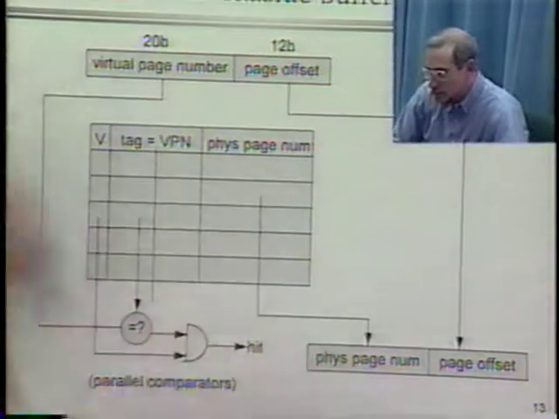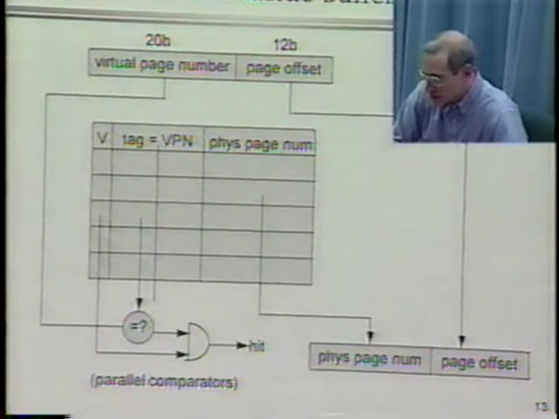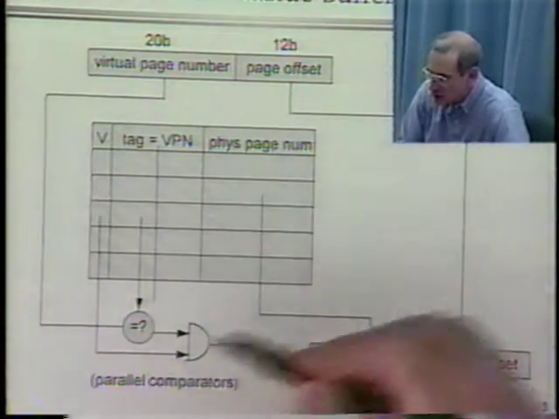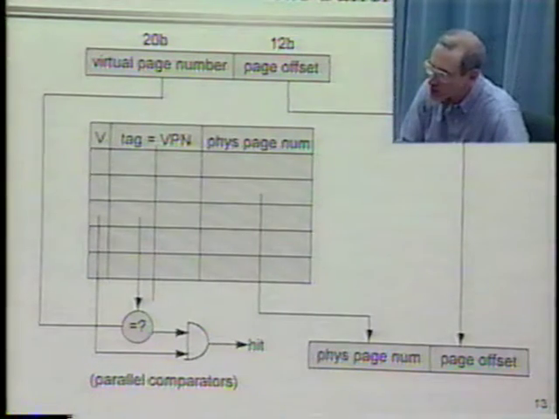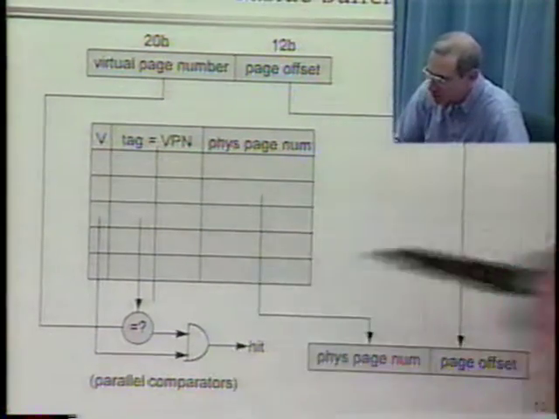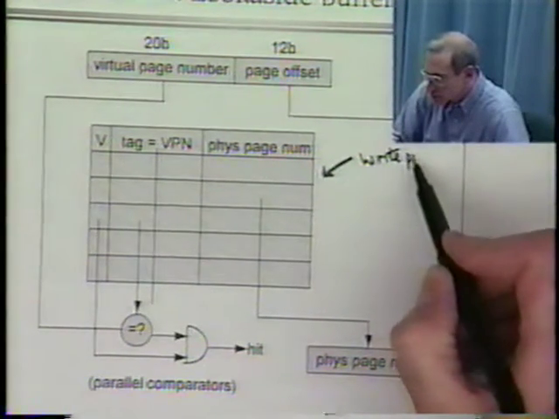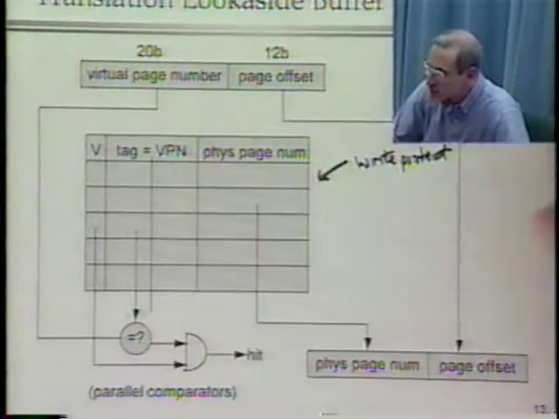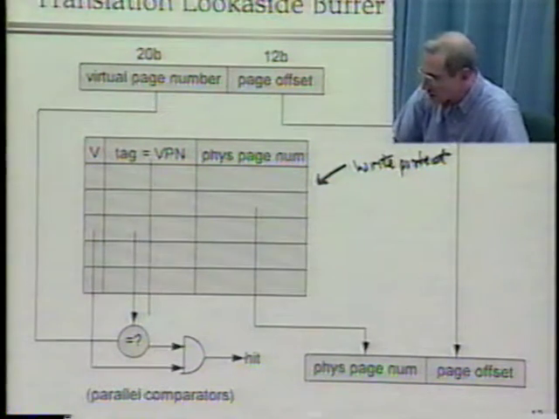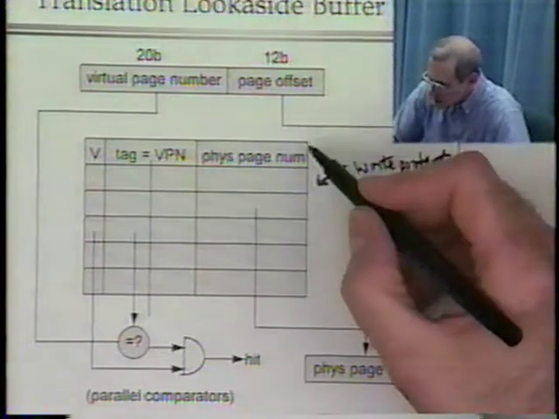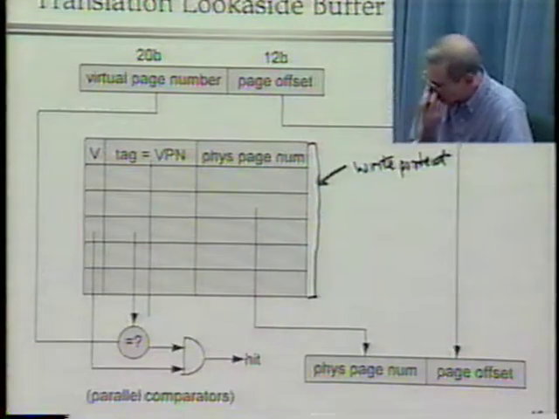Now, there are other bits that we might want to put in here. Certainly there needs to be a valid bit saying whether that particular cache line is valid. Notice now that we're doing all of the references to physical memory without looking up things in the page table. So other status bits that are in the page table may have to be put into the translation look-aside buffer, like, for example, a write protect bit. If you need to check whether this particular process has the legal right to modify a page, that's a bit that used to be in the page table.